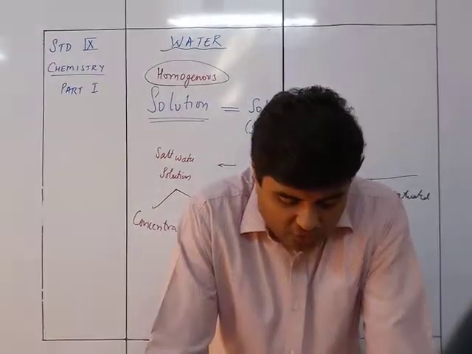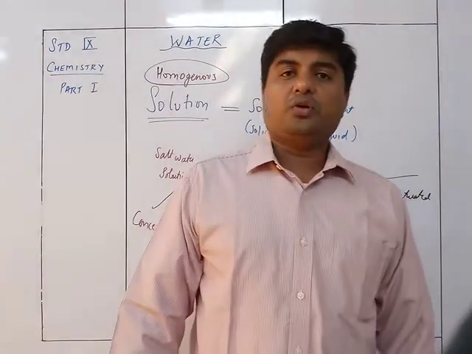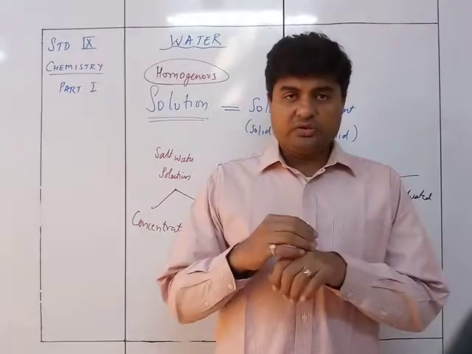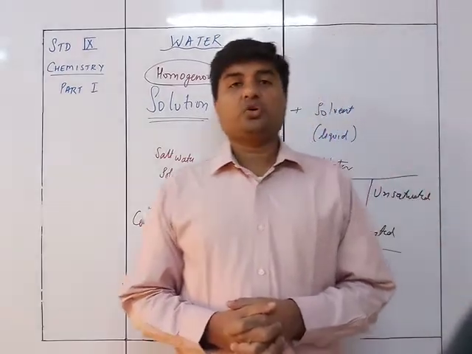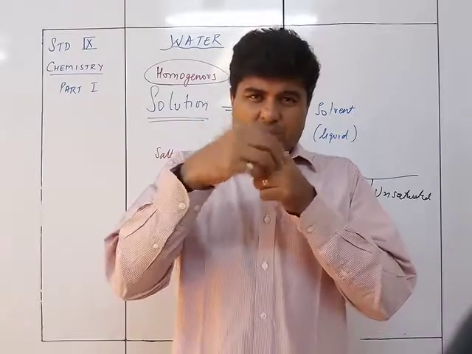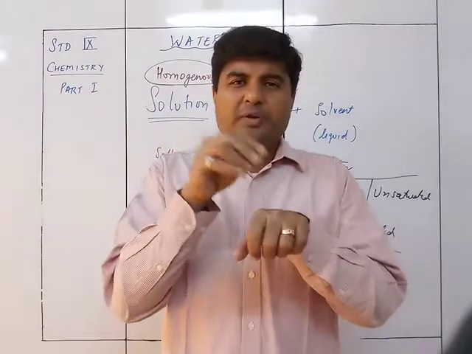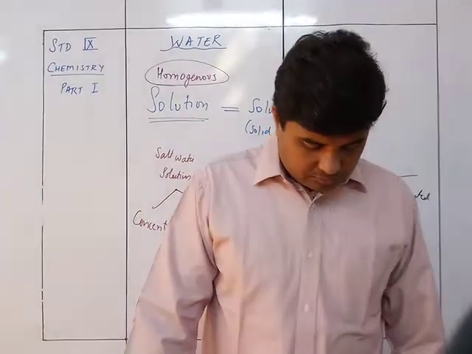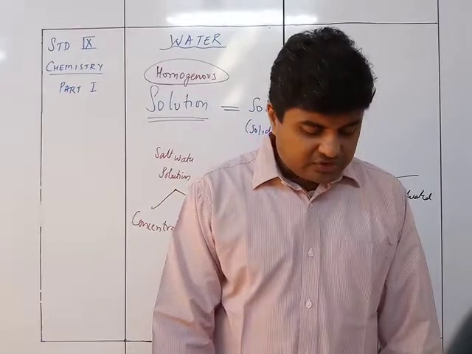Then for extraction of chlorophyll in the laboratory, we boil the leaves in alcohol. And in dressing wounds in a dispensary, you take iodine dissolved in alcohol, which is also called tincture iodine. The red color medicine that is normally applied on wounds in a hospital is nothing but tincture iodine, that is, iodine dissolved in alcohol. So that was about the different solvents.